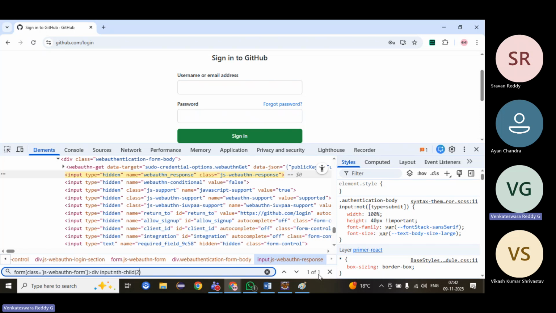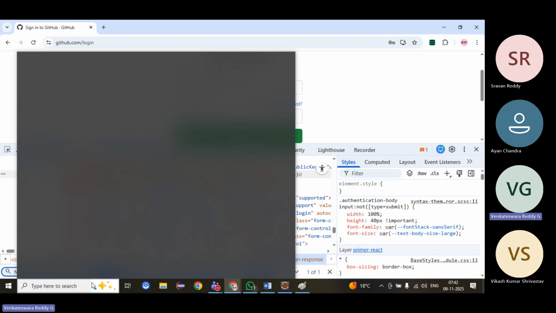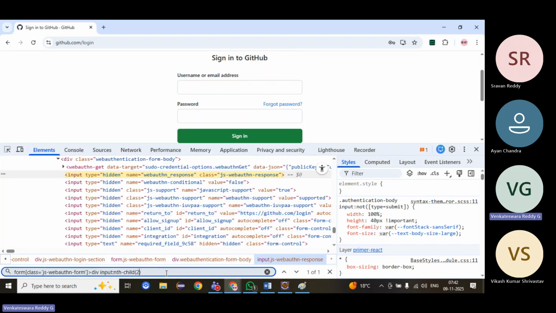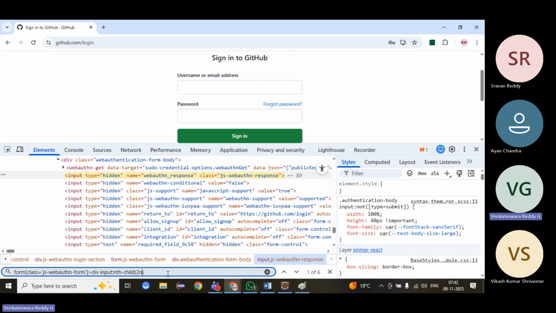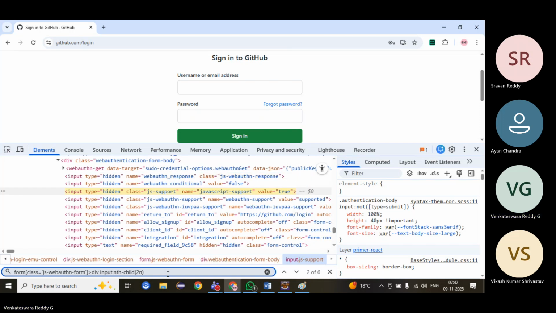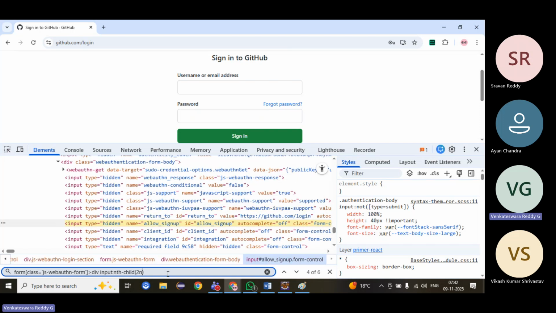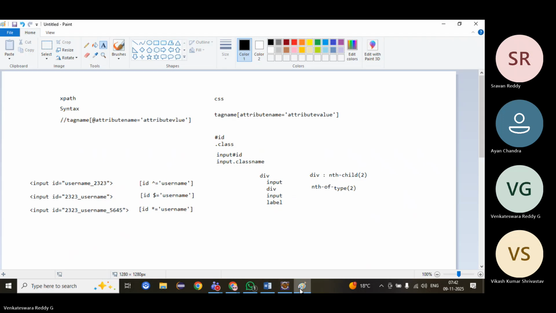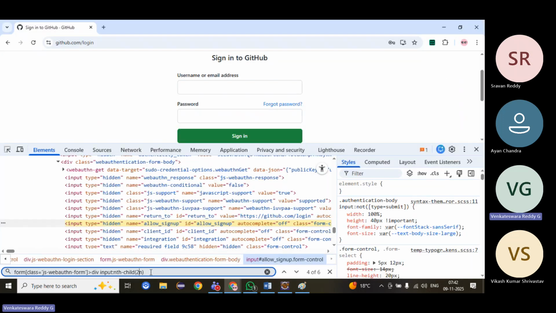It identified only 1, that means the second one is identified. Under div input, we are telling it to select the second input child. Suppose if I give n, see what happened? 6 elements are identified. How is it identified? It is identified as 2 into n. First, it will identify the second child. Here we will take this syntax.